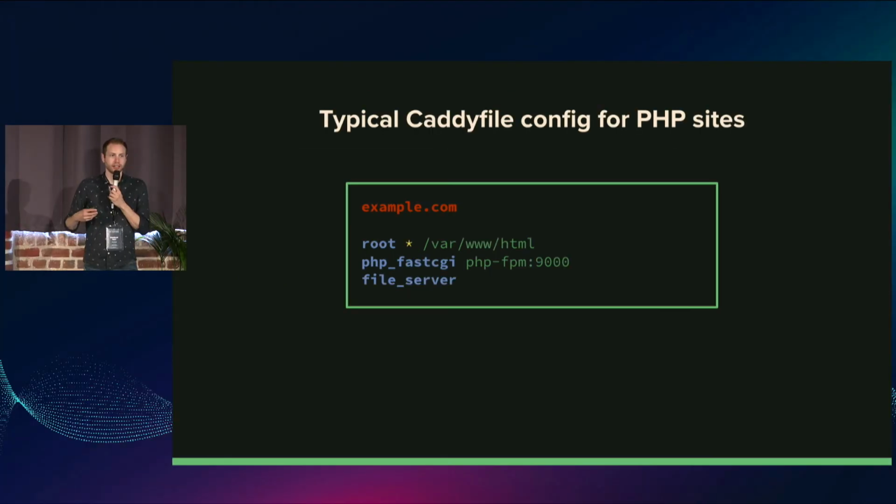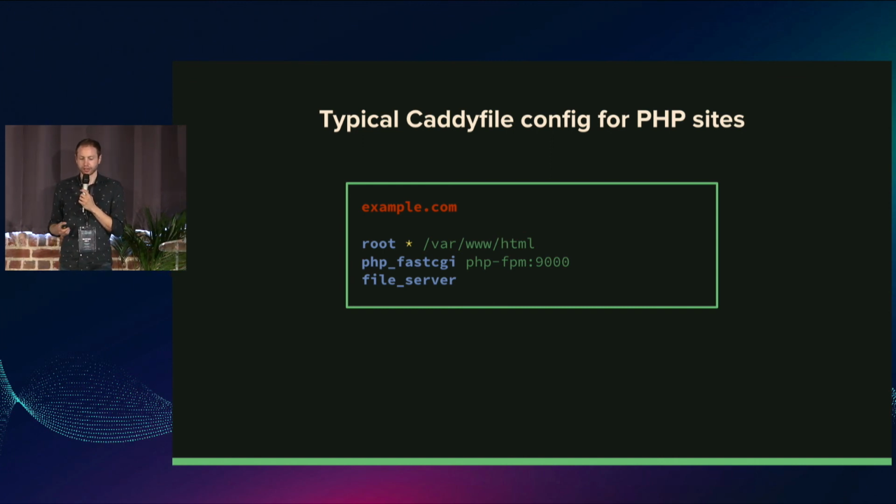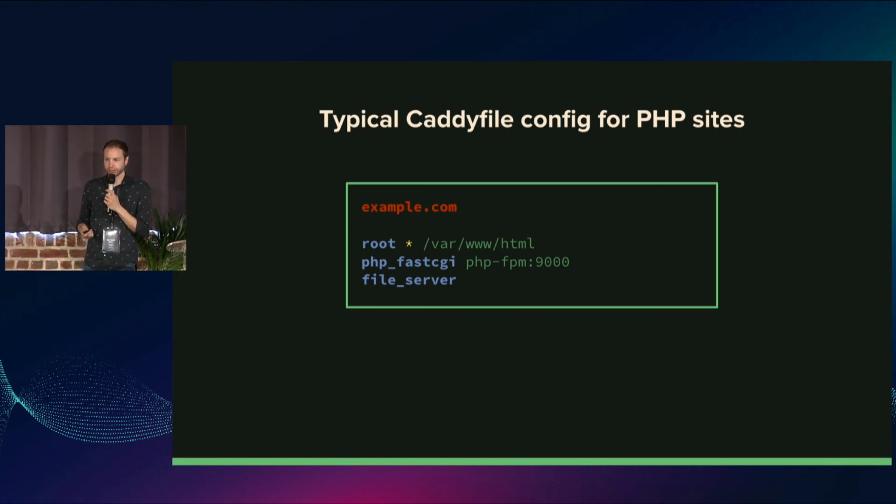So if you were to write a Caddyfile, a config file, for your PHP site, it would probably look something like this in its most basic form. This is a perfectly valid production config for your WordPress, Symfony, API Platform type site, and all you need are these 4 lines. The first one is interpreted by Caddy to be the site's domain name or address. You see that we specify the root folder, and that contains your PHP and HTML files. And then we have the PHP and file server directives enabled so that it can serve static resources and do the proxying.